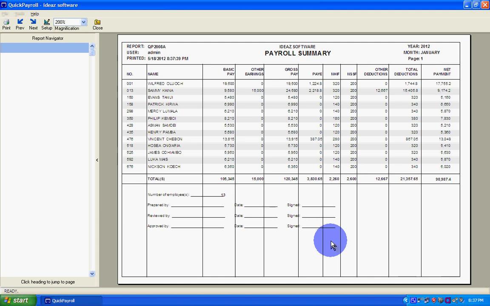The report appears. The columns in this report are the same as the listing of employees that was updated on the screen after payroll processing. Notice the totals at the bottom of the report. The column with the title Other Earnings lumps up any payments that an employee might have in addition to basic pay. The column with the title Other Deductions lumps up any deductions that an employee might have in addition to the statutory items of PAYE, NSSF, and NHIF. To see what these other payments and deductions might be, there is another report, the Transactions Analysis. Let's take a look at it next.